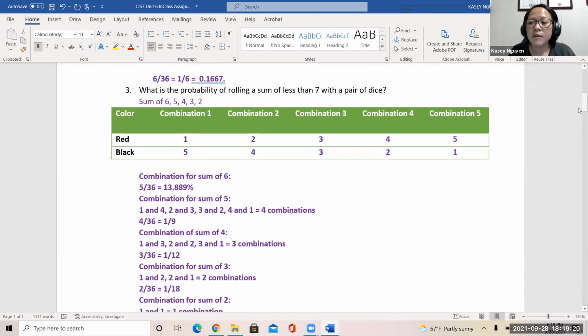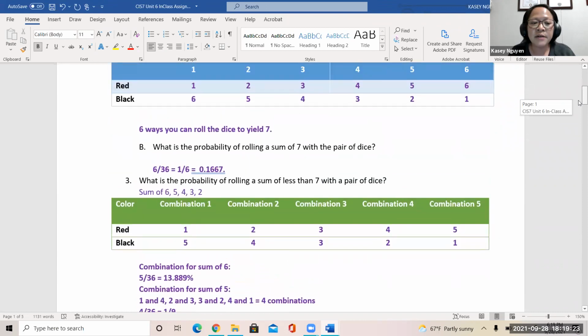Okay. So as we go to the next scenario, which is number 3, it asks you to find the probability of rolling a sum that is less than 7. Okay, so we already found 7, but we wanted to see the probability of a sum less than 7. So that means that we would have a sum of 6, 5, 4, 3, and 2. Not a 1 because we have to use 2 dice, right? And the lowest number is 1 on a dice. So that would be 2, not a 1, because there's no 0 face on a dice.